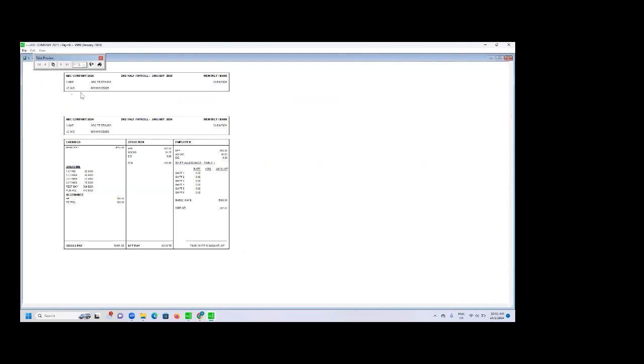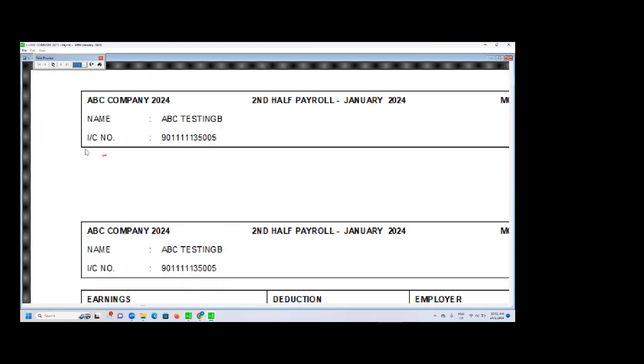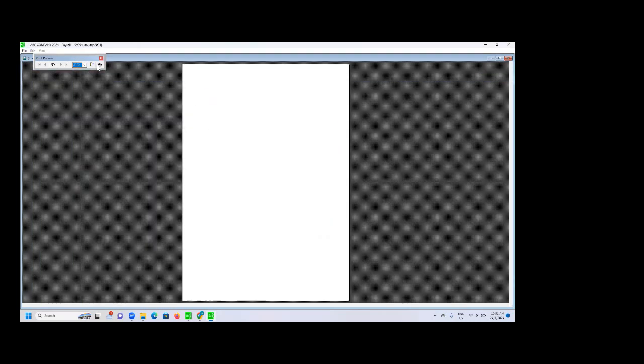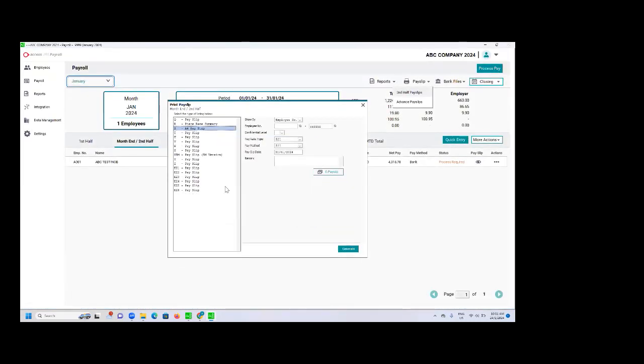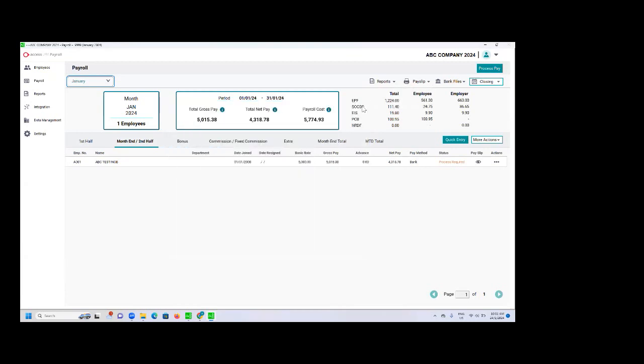You can see the logo. So this is the generated payslip now. So far this one is okay.